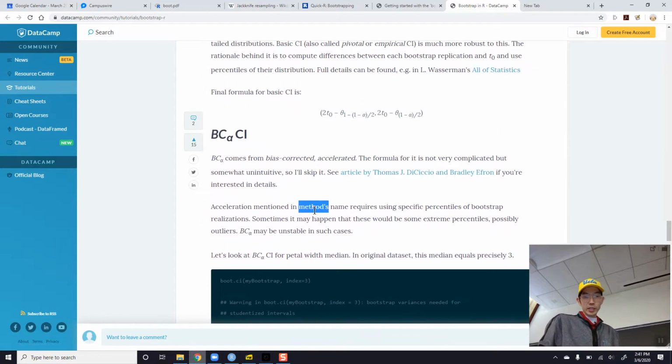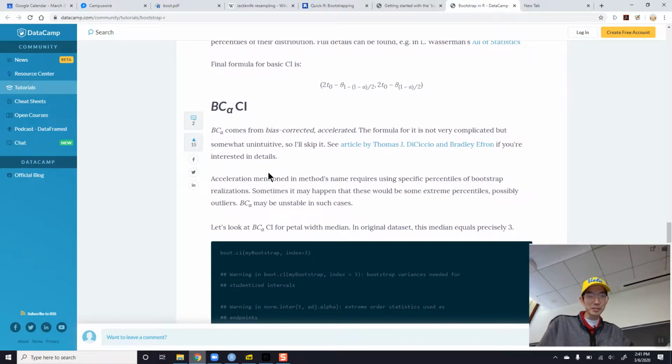And then the BCA, I have no idea what this is. It's another confidence interval. Bias corrected accelerated. So I didn't learn this, but let me see. The formula for it is not very complicated, but somewhat unintuitive, so I'll skip it.